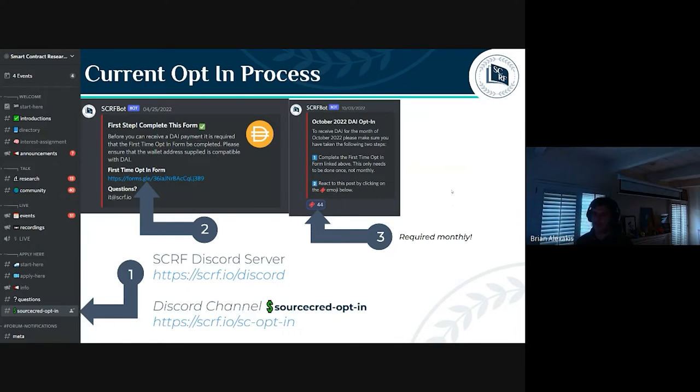Lastly, every single month, you have to register for the payment by going and clicking on the little ticket icon, which is a reaction role. Great. And once you do those three steps, you are ready to receive payment. And then again, the only step you have to do every month is the third step, which is to do the reaction role. We want to maintain an active participation so that people who receive payouts are opting to receive payouts. And the implication of that is there is a lot of SourceCred that goes unclaimed. And that is something that we return to the community in payment. So it's an important process of how our payment model works.